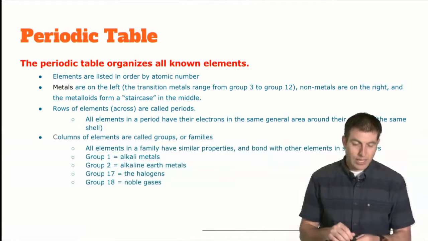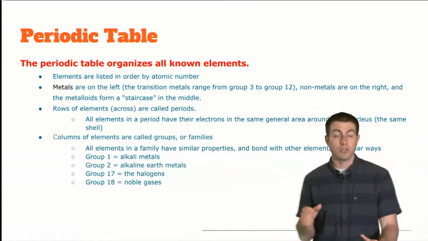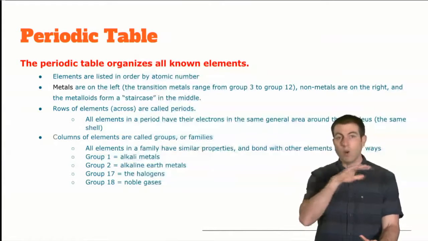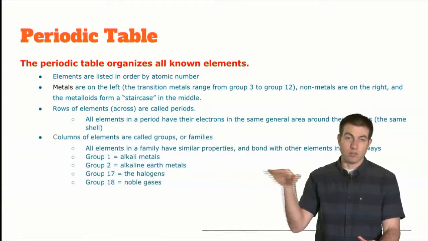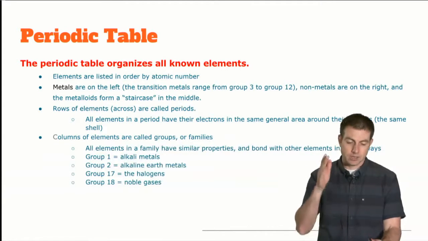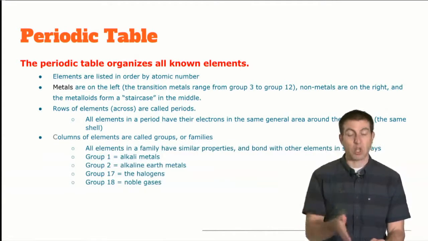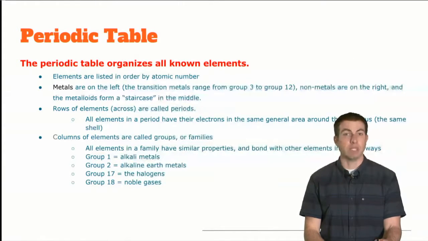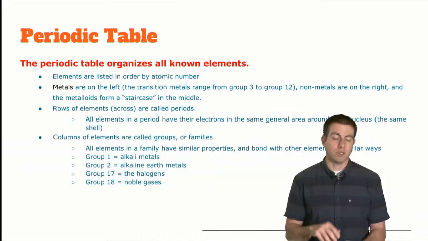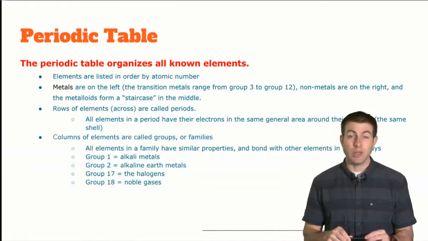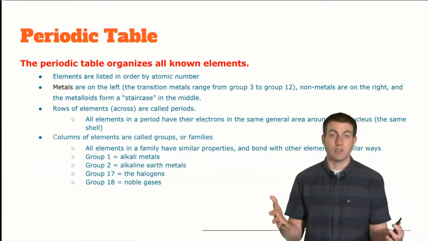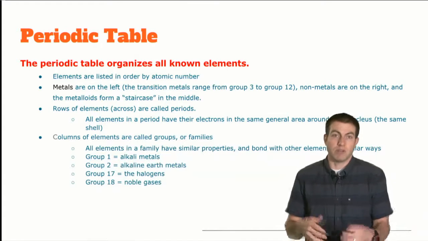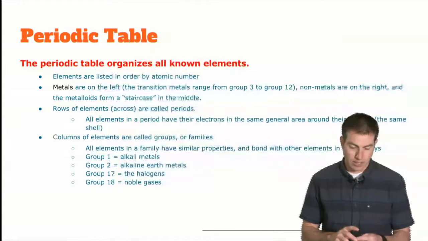So some other terminology that we talk about is a row on the periodic table. So going across a row is called a period. And when we talk about columns, we can call them groups, or sometimes we'll call them families. So there are 4 families we need to know on the periodic table. And the great thing is that the periodic table just has these families listed right on the bottom, so we don't have to memorize them. They're just there for us.